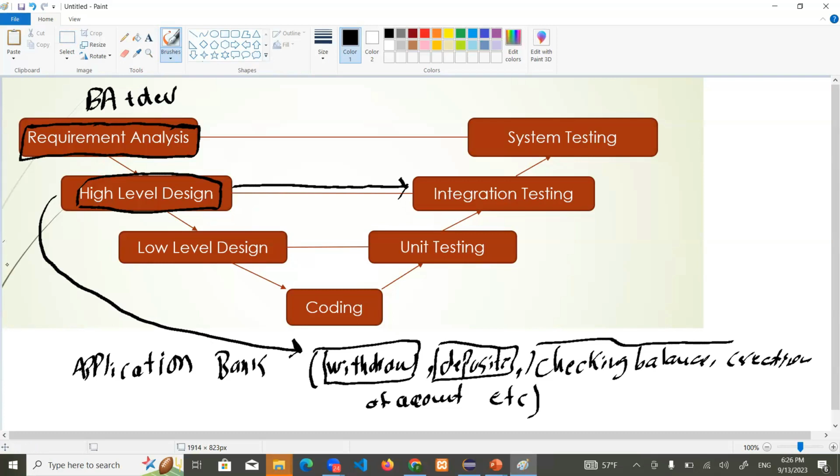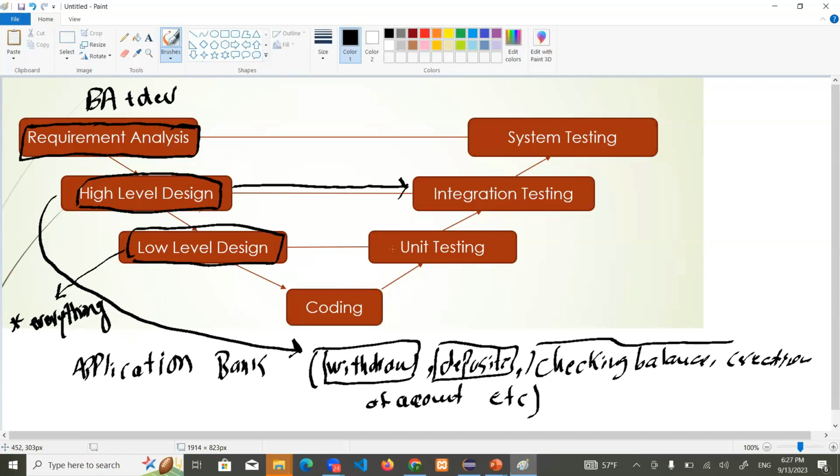Now the next step, guys, is the low level design. Low level design means that you will consider everything, from a small aspect to advanced concepts.